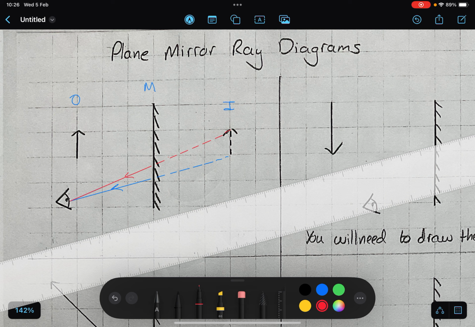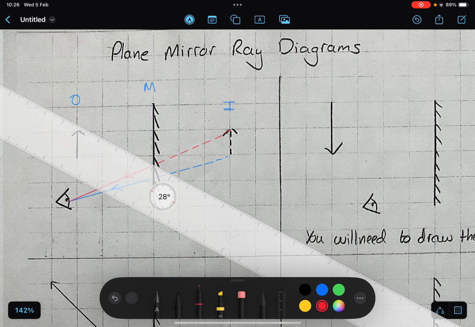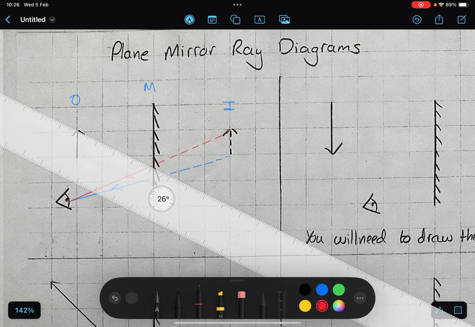The third thing that you do is really just connecting your rays of light together. So I'm now going to connect the ray of light which came from the top of the image to the top of the object.